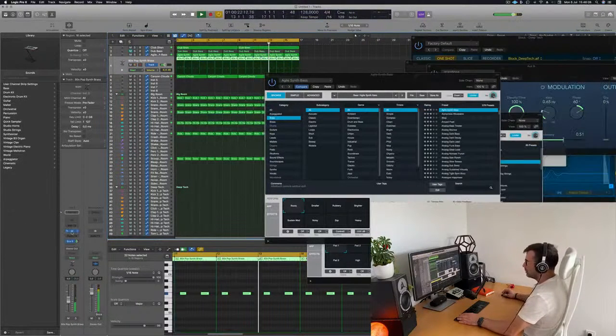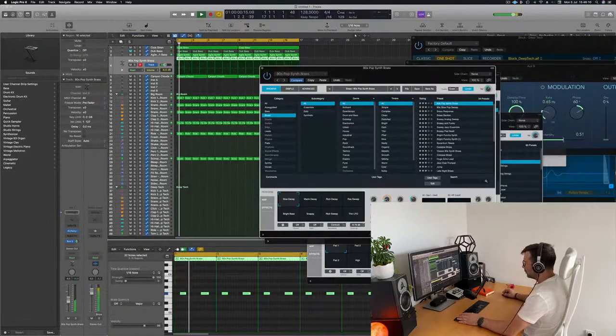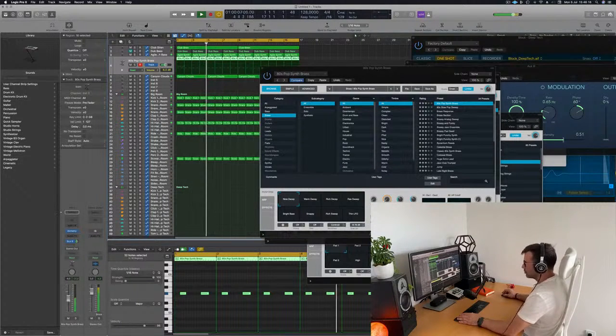I like this brass. It needs to be tweaked a little bit, I think. I think it's a bit too much of the top here. Slower attack. The reverb and envelope unison.